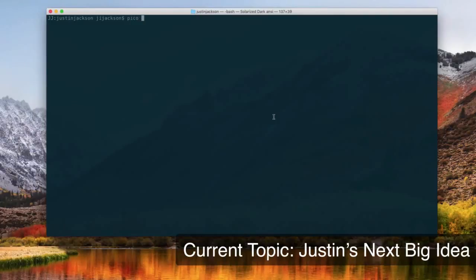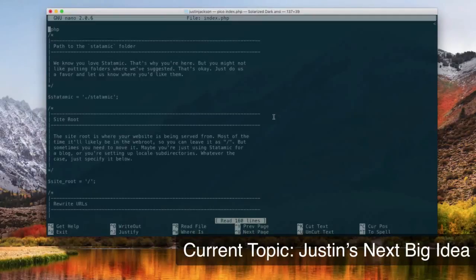And I understand, but here's the other thing. Have you ever gone Pico index.php? Now, look what the folks at Pico have done. It's the same thing. It's a little text editor I can go around in. But thankfully, there's a little navigation at the bottom. Vim, Emacs, why couldn't you just add that? It's 2018. And I get it. There's something about having it around forever and people understand it. But Control X, I'm out. Thank you, Pico. You're my favorite.